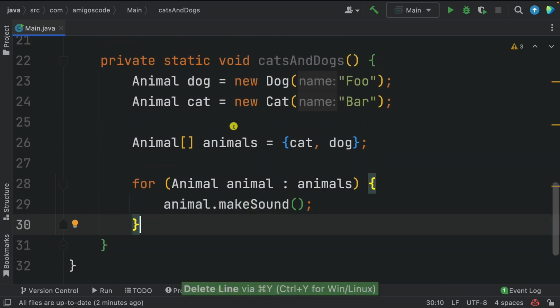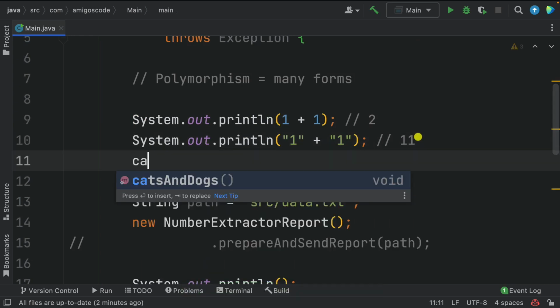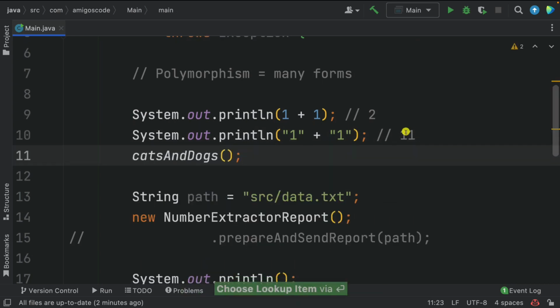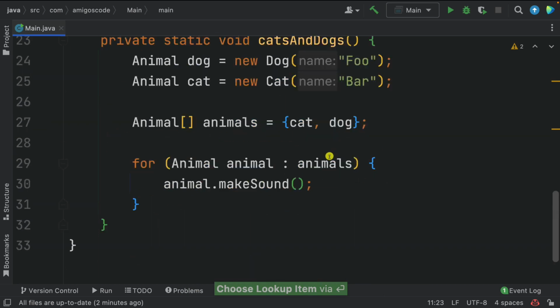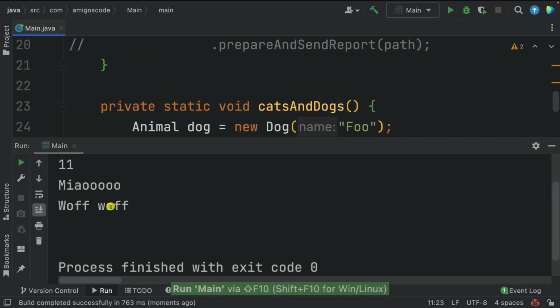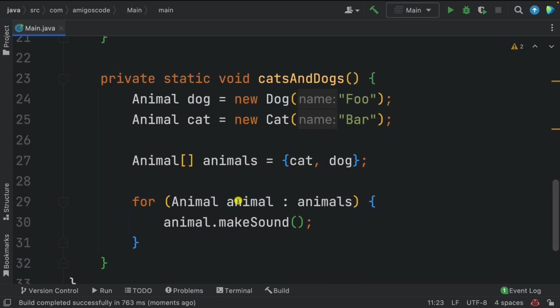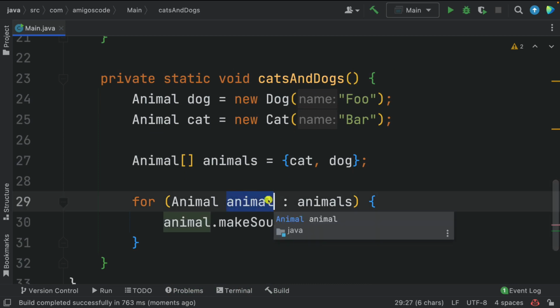What I want you to see now is, if I invoke this method, cats and dogs, which you have from the previous example, and I run this, have a look, we've got meow and then woof, woof. Now, this animal that we pass also has many forms, right?